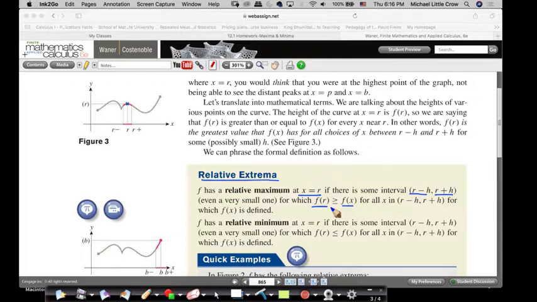The key part here, though, is a constant works that way because it could be equal to, as long as it's the tallest or equal to all of them. So you could have a flat, like a mesa, that could also be defined as a relative maximum. And the definition for a relative minimum is all the same, except they change the direction: the function value is smaller than everything else around it. Kind of makes sense? You're either higher than everything else or lower than everything else, at least around you, and that's what makes that point a relative minimum or a relative maximum.